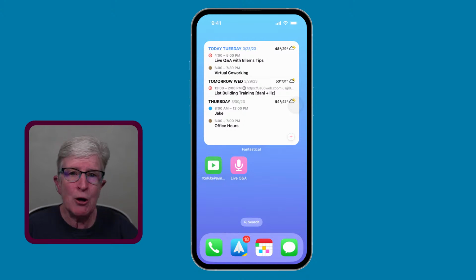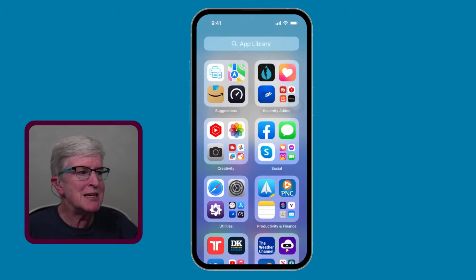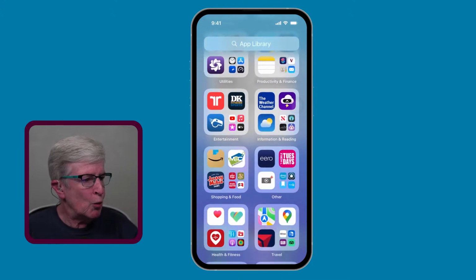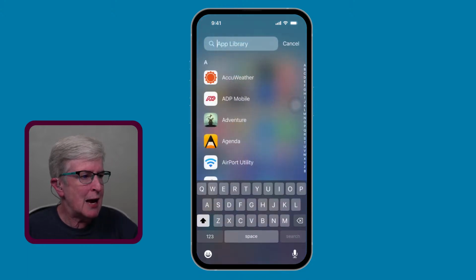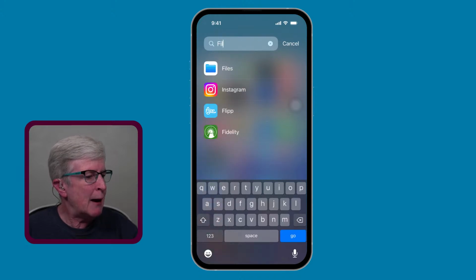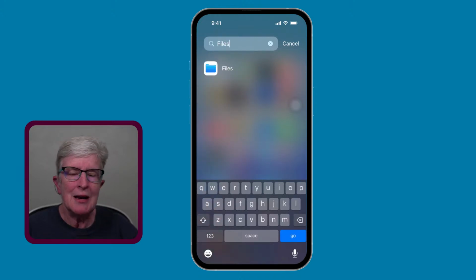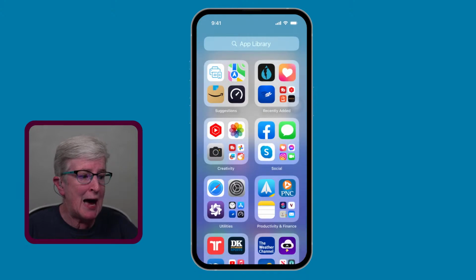So as you can see, I don't put a lot of apps on my home screen because when I come into the app library, I can search for whatever I need. So if I don't see it, when I'm just kind of scrolling through, well then I can tap at the top to get into the search part of it, and I can type in the app that I want, and it brings it up and I can get right to it. So that's pretty much how I sort my apps.